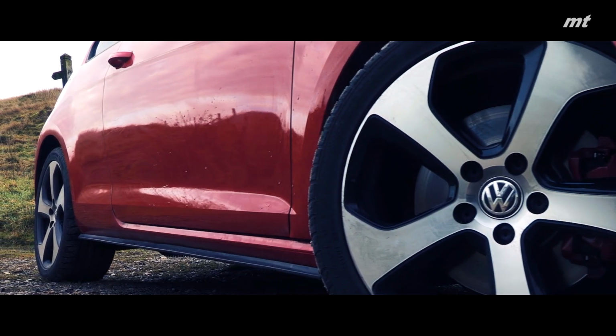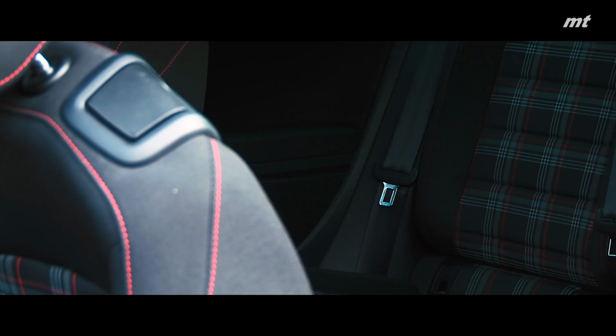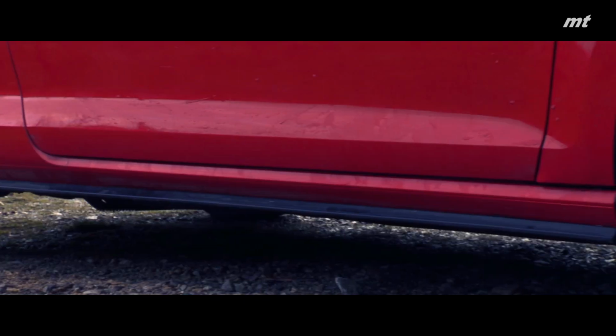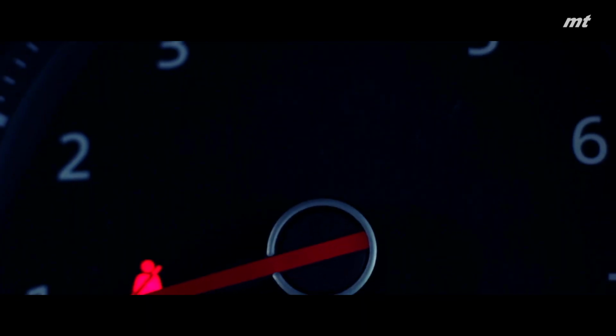Standard kit includes airbags, adaptive cruise control, radar sensing monitoring system, city emergency system and cruise control. There's also 18-inch alloys, 2-zone aircon, puddle lights, front and rear sports seats, stop-start function, automatic cornering lights, bi-xenon headlights with LED daytime running lights, media system with 5.8-inch colour touchscreen, DAB radio, MP3 compatibility, sat-nav, parking sensors front and rear, and a sports suspension lowered by approximately 15mm. These are just some of the highlights.